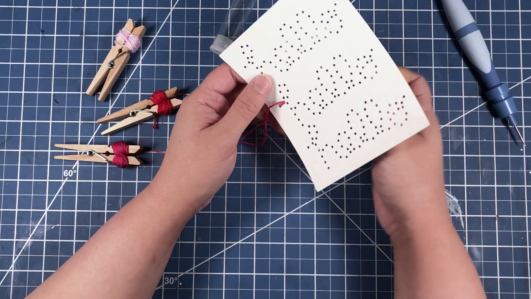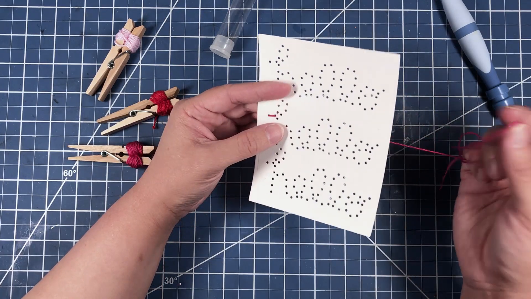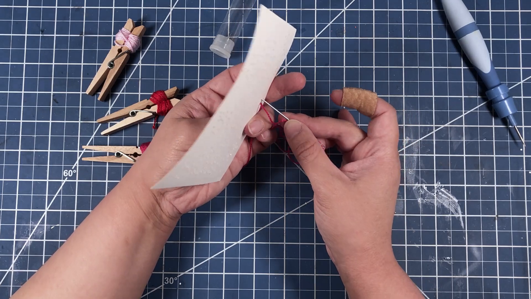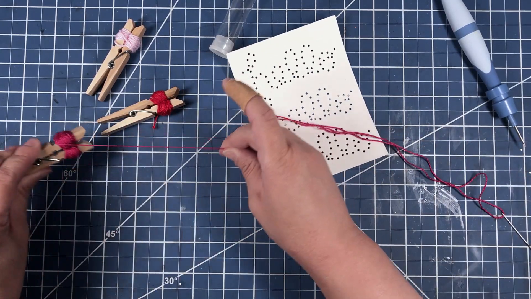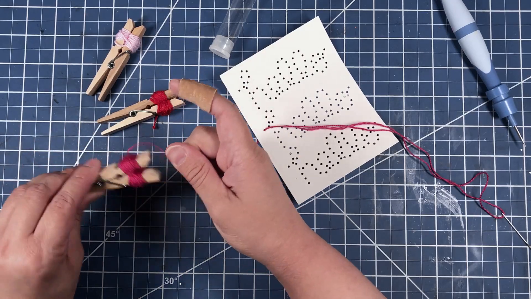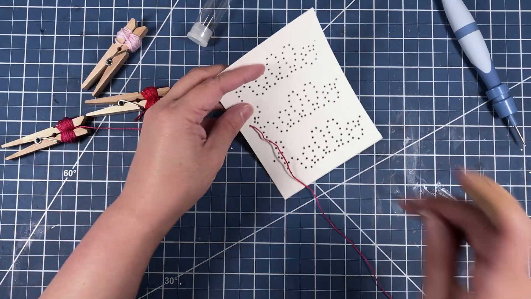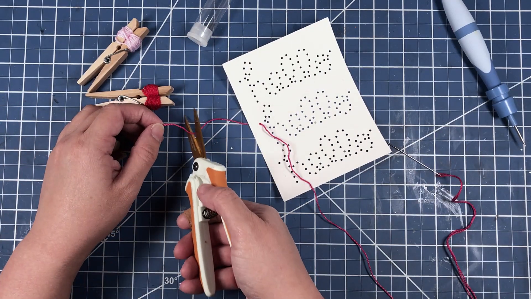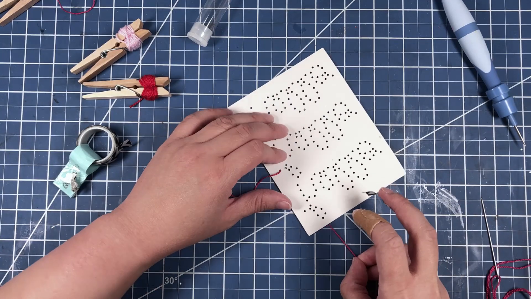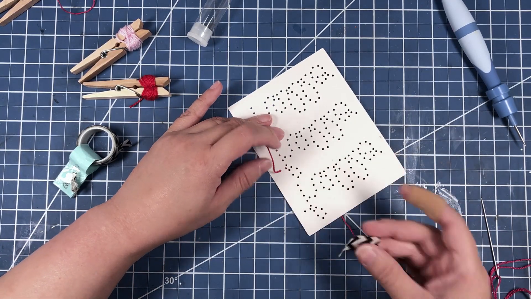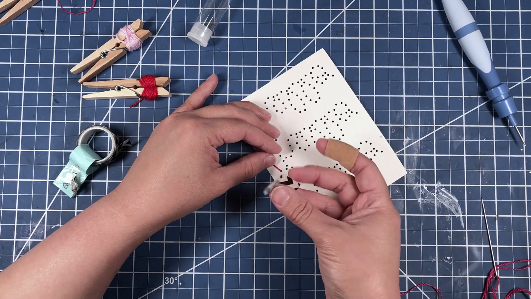So as you can see, we kind of put a hole in the wrong spot on our paper, which is not good, but we can fix that. We can deceptively fix that. I'm not going to restart because it took us a while. So number one, we want to make sure we have plenty, and I mean plenty of thread. Then we want to take our thread and pull it through, and we're going to snip it here. We're bringing our washi tape back in because we are not going to tie a knot.